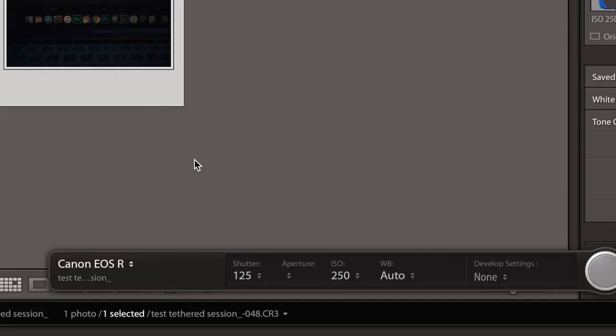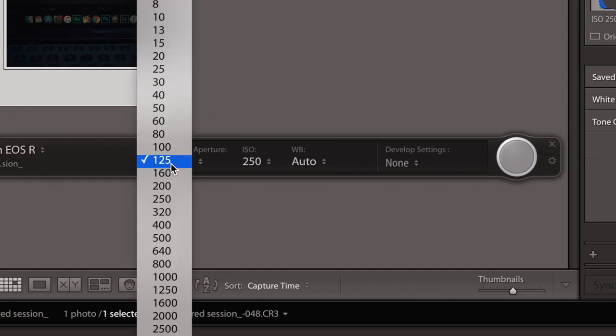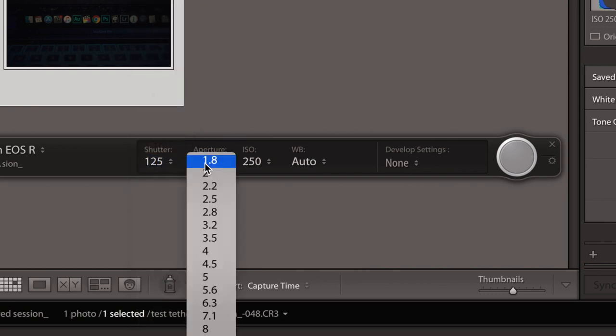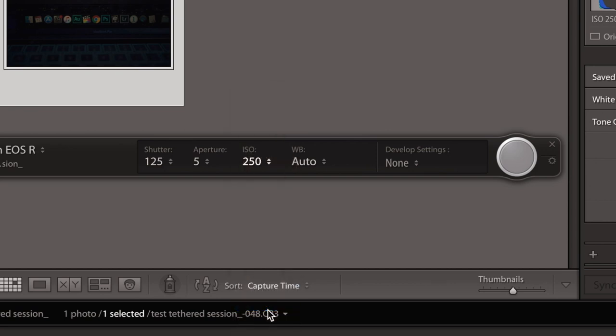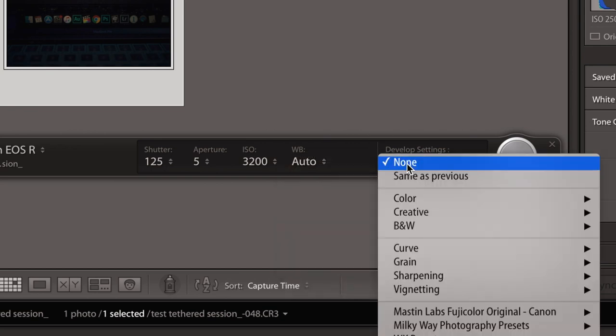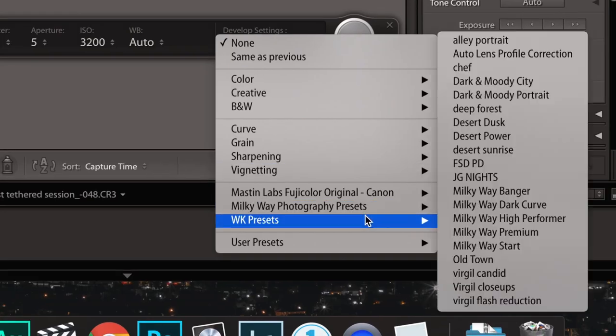Here's the control panel or camera controls. The camera is labeled here. The shutter speed is here, and I can change that by clicking the drop down. The aperture is here, so I can move that to like an f5. I can change the ISO here, make that 3200, and the white balance. Develop settings, so I can apply a preset on input. So let's just do something obnoxious here.